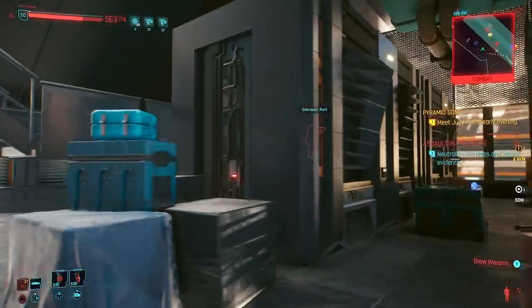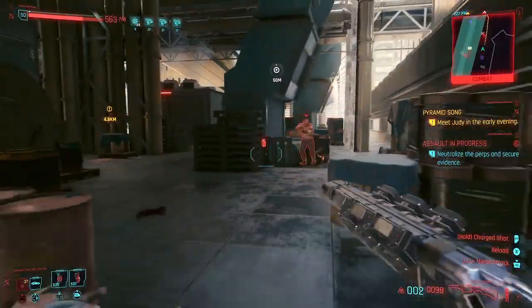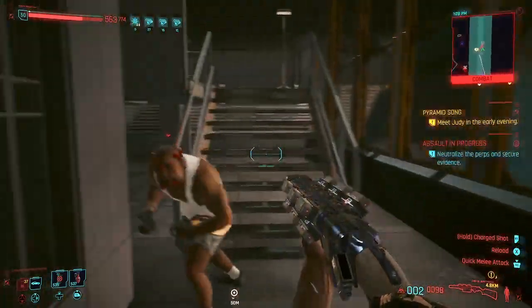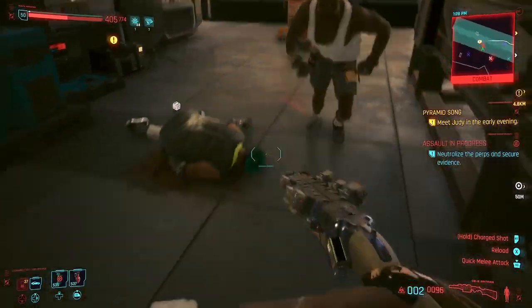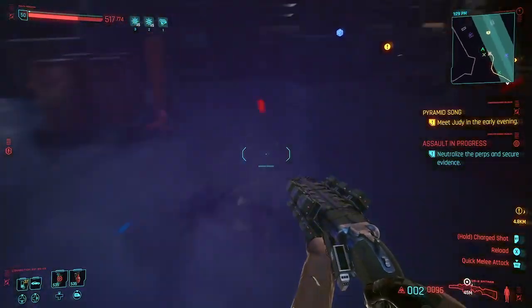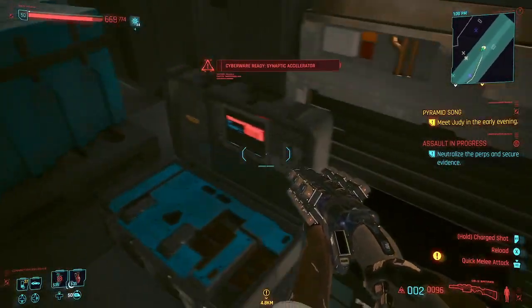Oh, too high. Oh, never mind. Got him. Let me pull out my gun. Charge it up. Throw my weapon. 12,000 damage. Actually, let me try this out. Stay in one place. There you go. Yeah, I'm pretty sure it does better damage if I'm charged up with the gun.